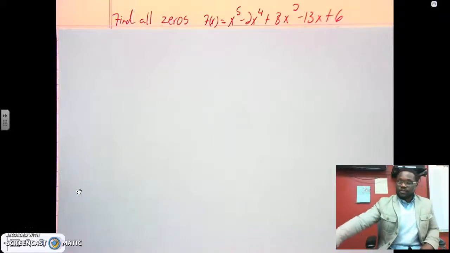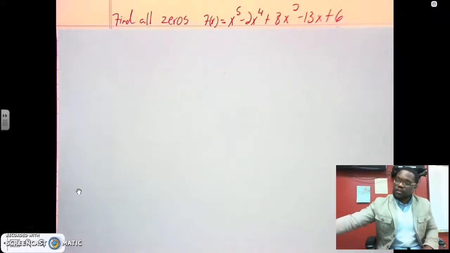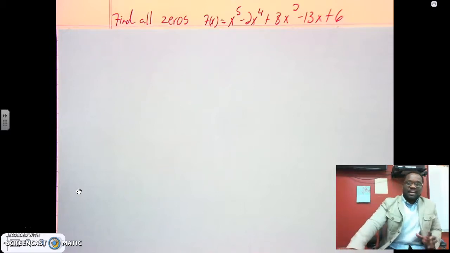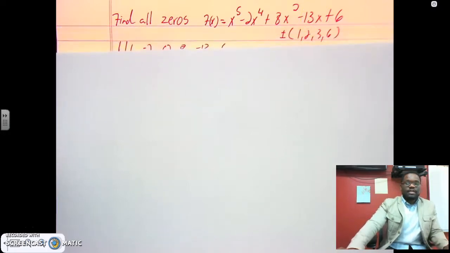Okay guys, we're going to focus a little bit more on the fundamental theorem of algebra and more in depth on how to work with polynomial functions. If I were to tell you to find all the zeros of this function here, according to the steps that we've taken, the first thing you should do is find your rational zeros by taking the factors of 6 and dividing them by the factors of 1 here, but you want the positive and negative versions of that. Then you would take that and do synthetic division.